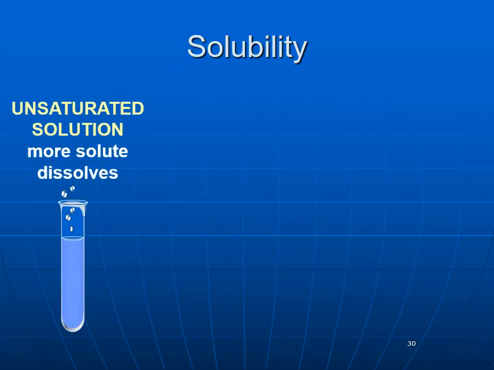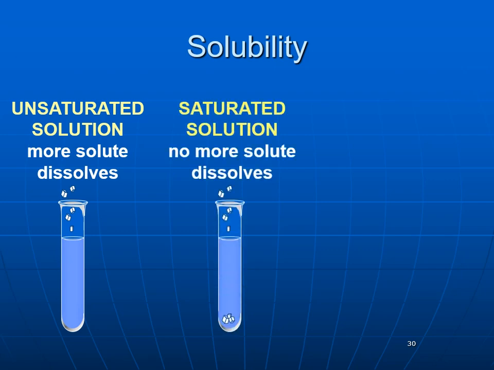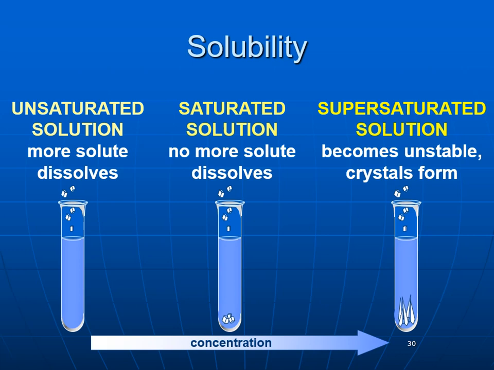So, an unsaturated solution, we can dissolve more into it. A saturated solution can't dissolve any more into it at that temperature. But if we raise the temperature enough, we might be able to. And if we do that, we get a supersaturated solution. But supersaturated solutions are unstable. This means that if we add something to allow nucleation, I keep referring to nucleation sites and nucleation. This is just a particle for something to latch on to start solidifying. We get crystals that start forming.